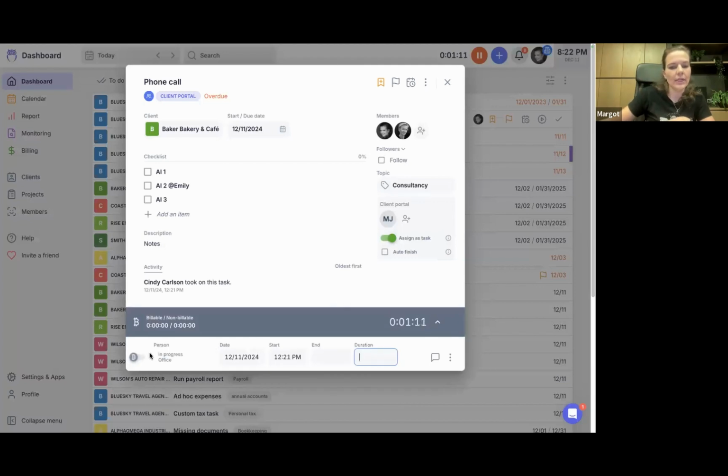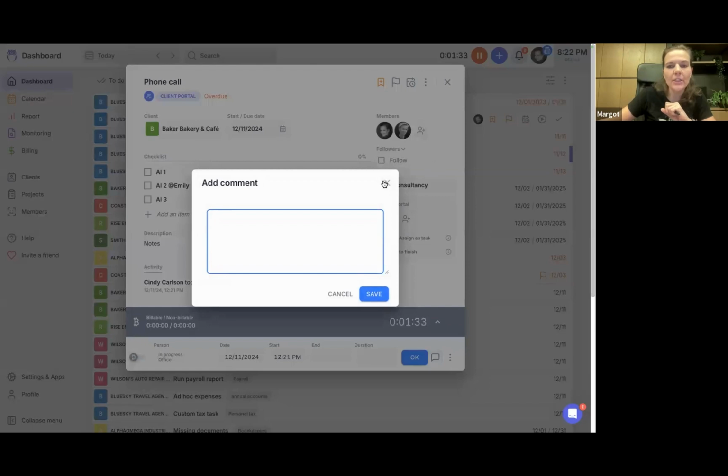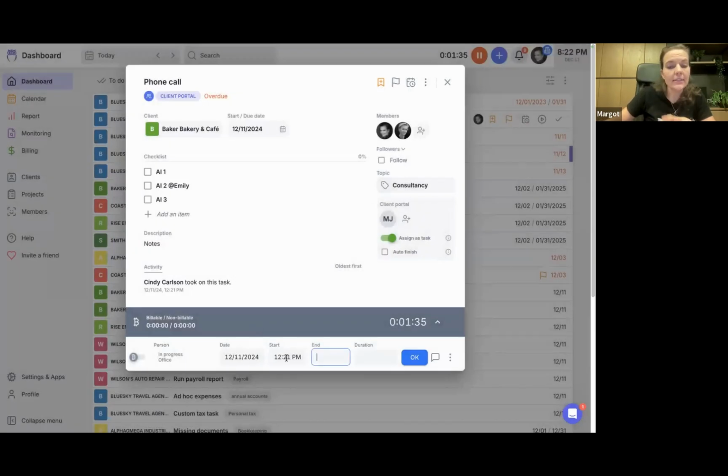And now if I want to, I can say that this specific time entry wasn't billable, whereas the rest of the task might be billable. But again, I do want to bill for this. And here you can also see that I am tracking this time in the office. So if you want to differentiate office time and remote time, you can do that. You can also take down time entry comments. You can edit time entries, and you can also create time entries manually or in bulk. So you have a lot of different options to make sure that the time entries are good and correct.